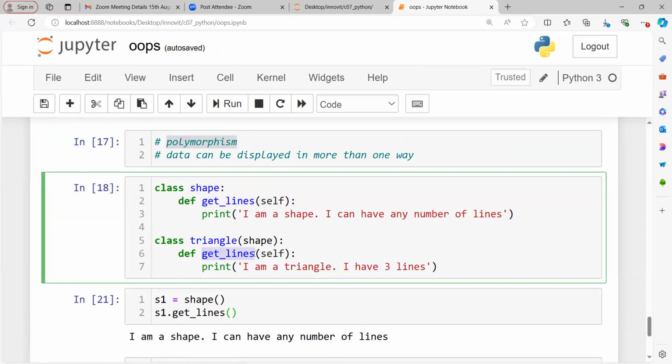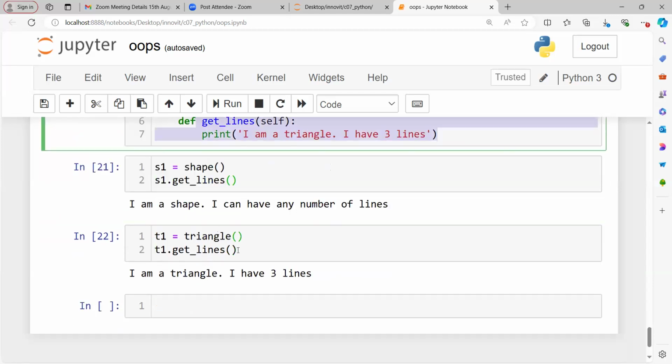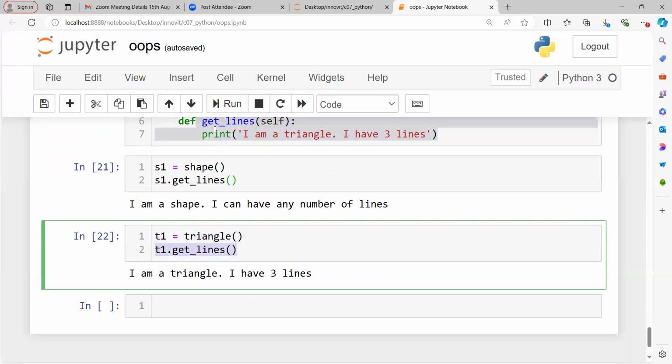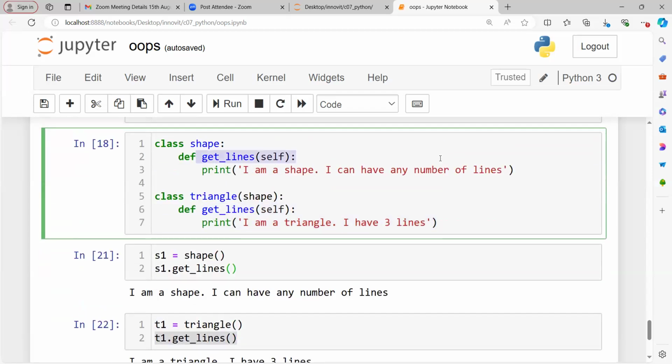When I say two functions with the same name, it is not supposed to happen inside the same class, but rather if you have a child class, you can always define the same function as that of your parent class. And in that case, if you create a child class object, always the child class function will get invoked. Who will get preference? The child class function will get preference. It will not go to the parent class function.